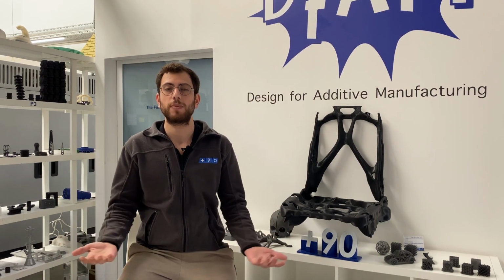Working with us, you can reduce production costs, shorten production time and produce more complex and optimized parts. We can help you develop lighter and more durable products, shorten your time to market and contribute to R&D projects. Technology selection, material selection, design and engineering services, software and design trainings, in short. For everything related to additive manufacturing, DfAM in action.